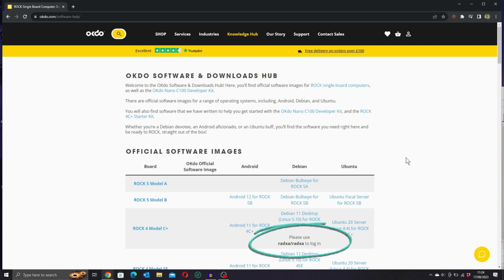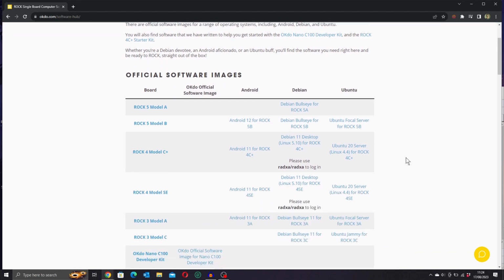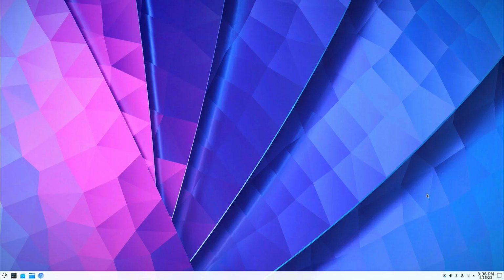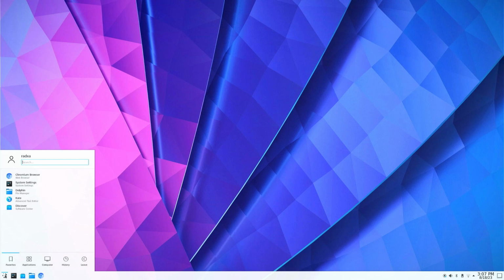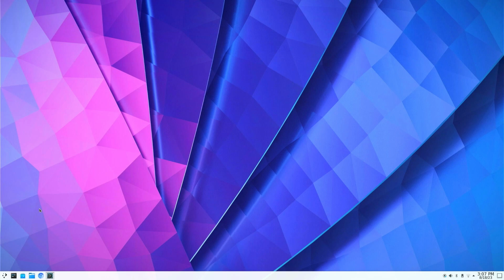As you can see, this image comes with some default login credentials, so one of the first things we're going to want to do on booting up is to change that password. I've already set up the Wi-Fi and installed the updates, so we're good to go. Now, I haven't used this particular image before, so you may have to forgive me if I fumble about a bit. Anyway, one thing that we're going to want to do straight away is open a terminal. So if we go down to the launcher and applications, let's see, system, and here we go, console.